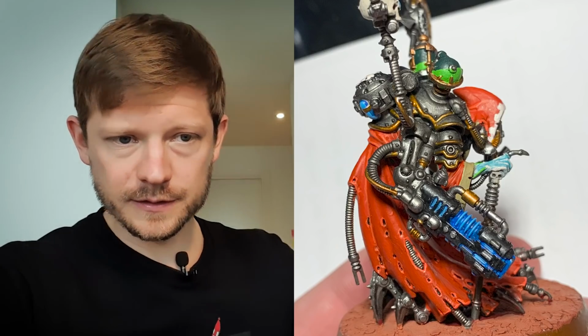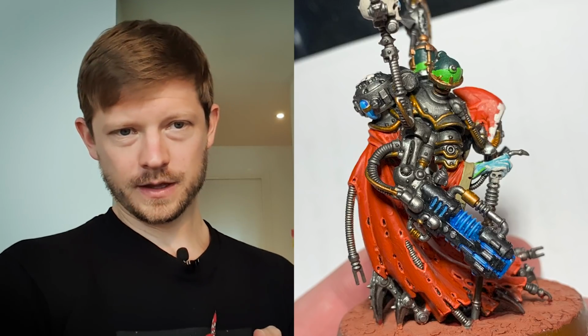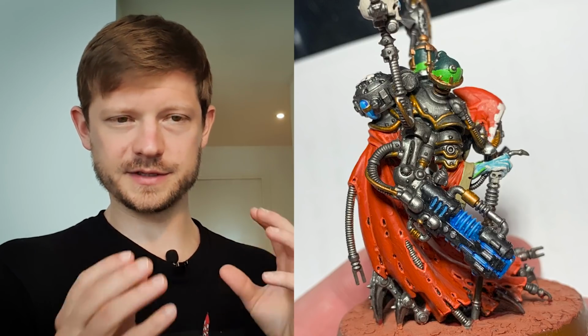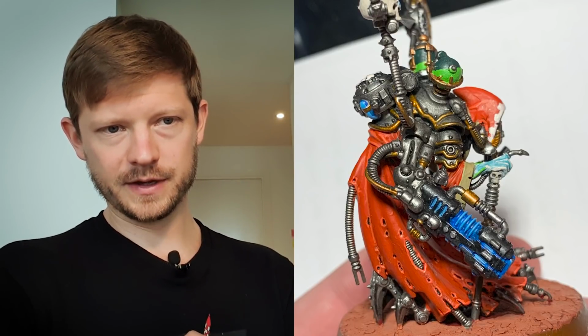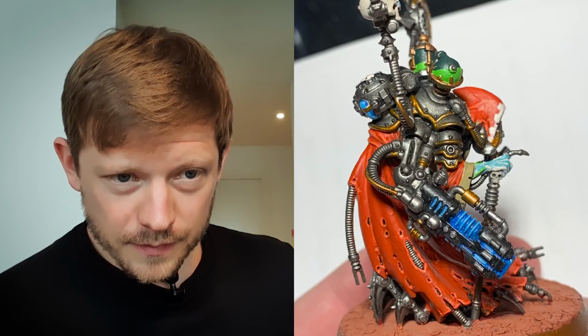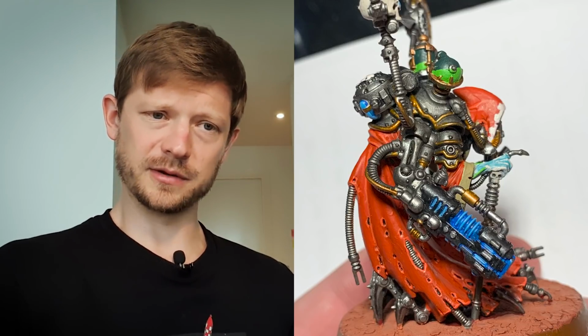Okay, glowing is difficult. So let's have a little look at the plasma gun, and I am going to concentrate on that. Your metallic paints have been put down slightly thicker on the darker parts. I think it looks like you've got metallic mixed with black, or it's a dark metallic, around the plasma section. They've gone down a little bit thicker, so maybe just a little bit more patience and a couple of thin coats of those. The colours, I just think using different colours, different blues, would probably go a long way there, mate.